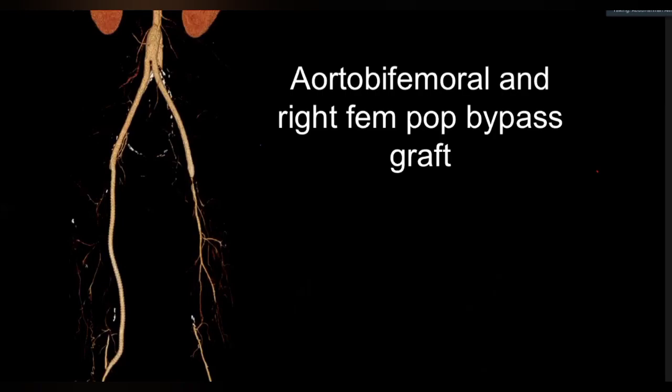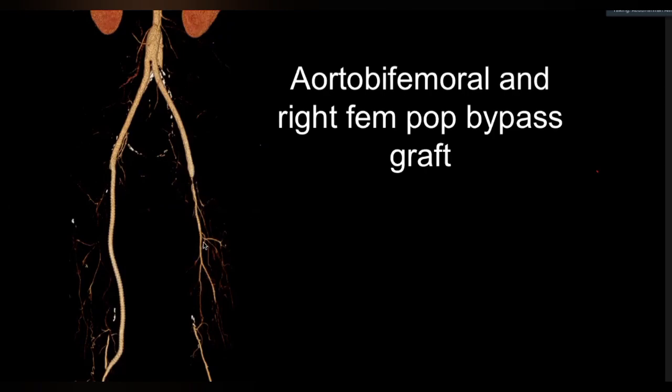So this patient has got, and here are some images. You can see the graft here. So this graft has been plumbed. It's almost like a trouser graft attached to the anterior wall of the abdominal aorta. And then you can see a separate fempop. Can you see these lines again? This is corrugated. So this is a fempop bypass graft.